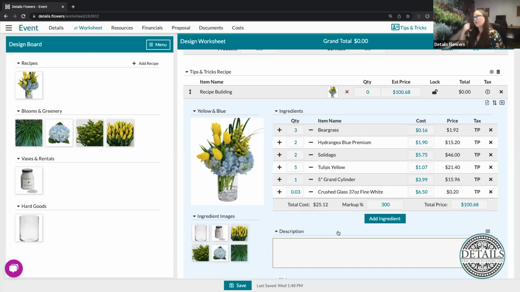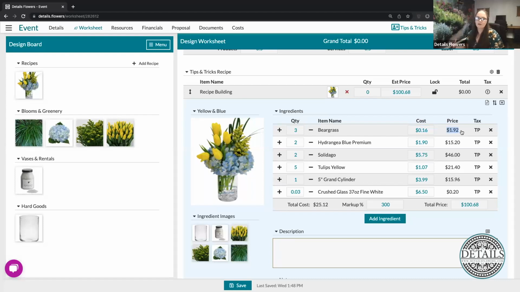All right, so then from there, it's going to automatically do all my math for me as well. So right now I've got my cost here at 16 cents. It's then going to go ahead and do the math of 3 at 16 cents times my markup, which was just 300%. And then it's going to add that cost back in to give me my price.